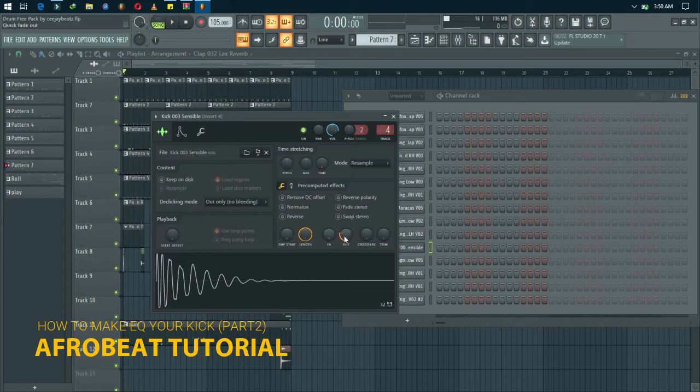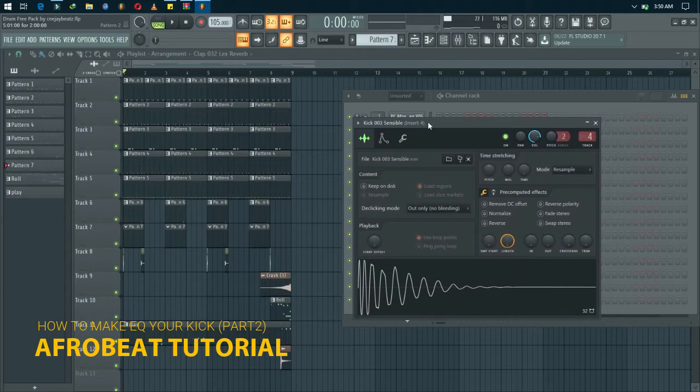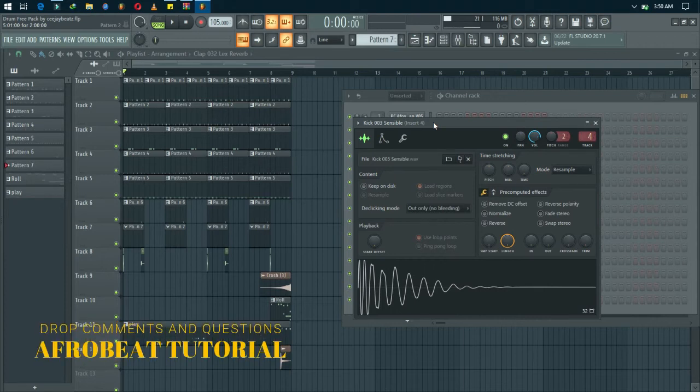If you make it 0% and it has this whole wavy, which I call fat, the kick is gonna be very full. And when you're using this kind of kick that is totally fat, you wouldn't want to have a lot of percussions and a lot of sounds, because the kick will fill up the space. But if it's an instrument whereby you have few percussions and few sounds, you want your kick to be fat.